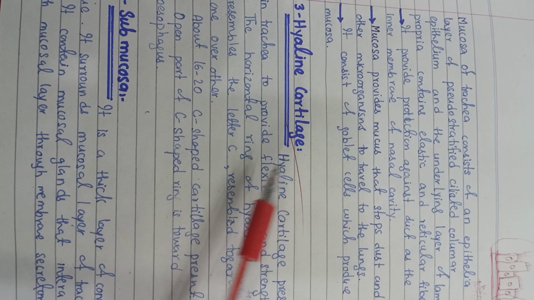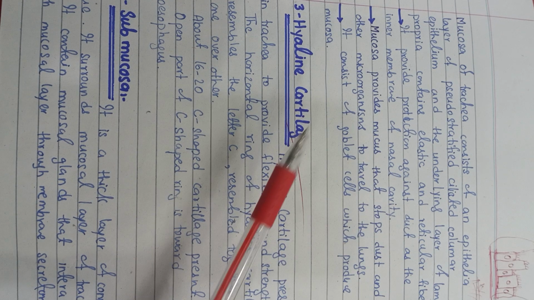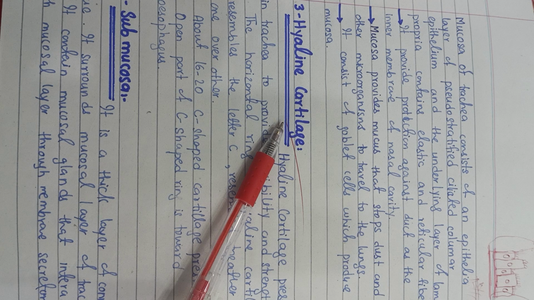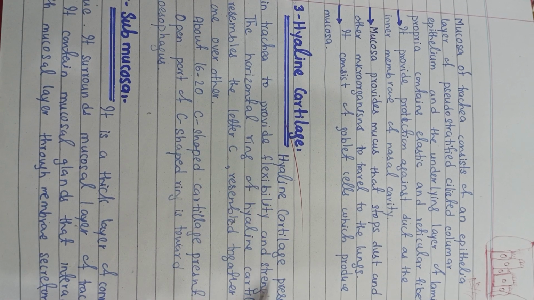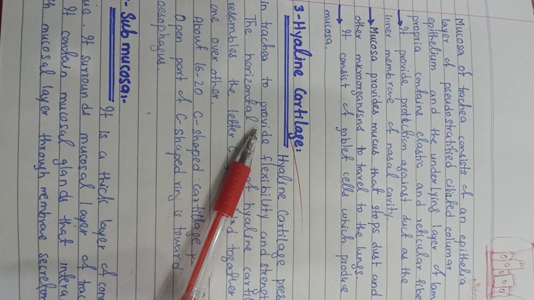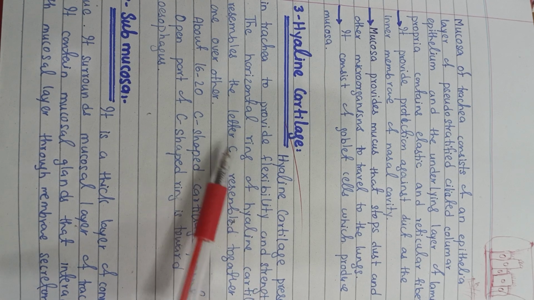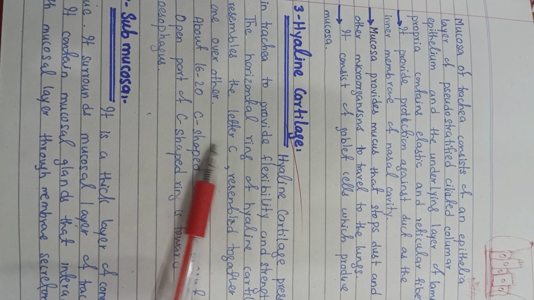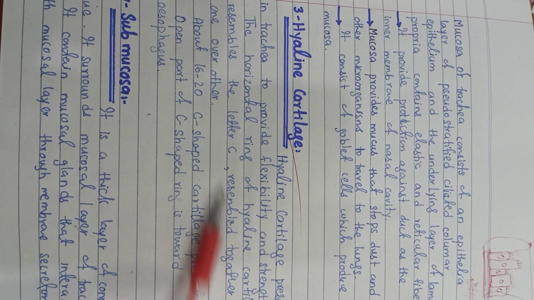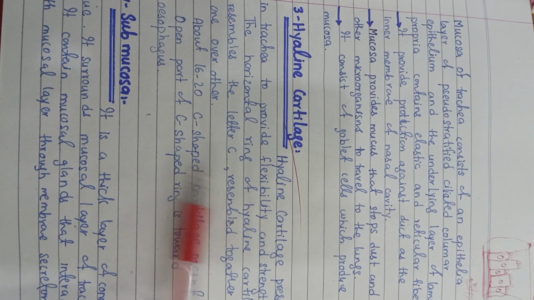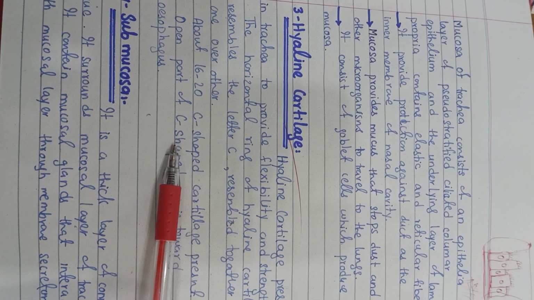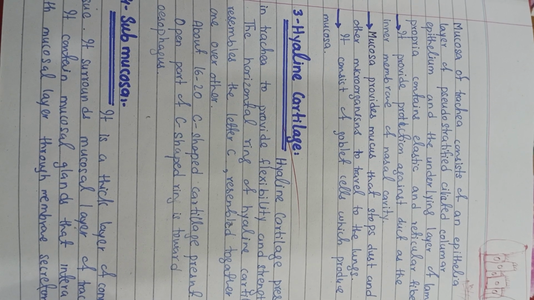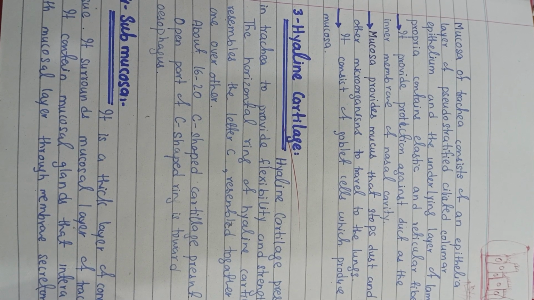Now there is hyaline cartilage. You know very well that the trachea has C-shaped cartilage in it. The cartilage present in the trachea is the hyaline cartilage. Hyaline cartilage is present in the trachea to provide flexibility and strength. Remember the C letter; the horizontal wings of the hyaline cartilage resemble one another, stacked one over the other. About 16 to 20 C-shaped cartilages are present in this trachea tube. The open part of the C-shape is toward the esophagus.